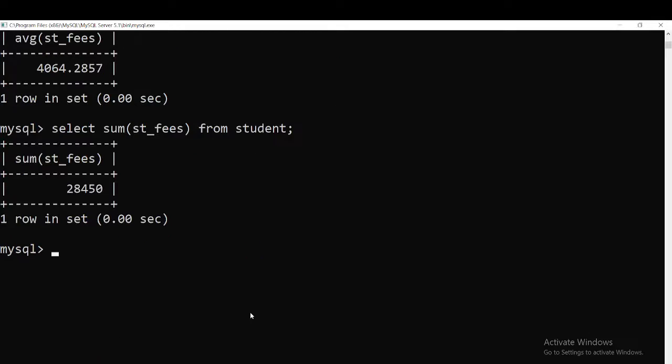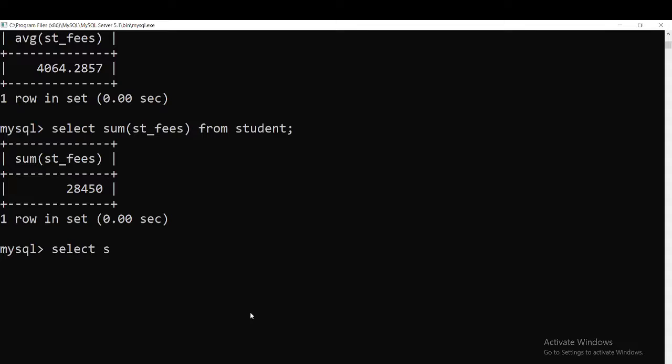Look here, if you want to see all the details, I want to see the minimum fees, the maximum fees, the average fees, and the total fees submitted by the student. So we have to write all the aggregate functions.